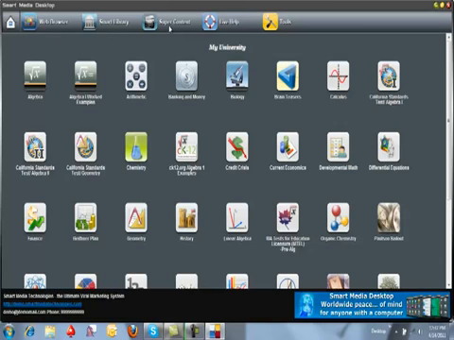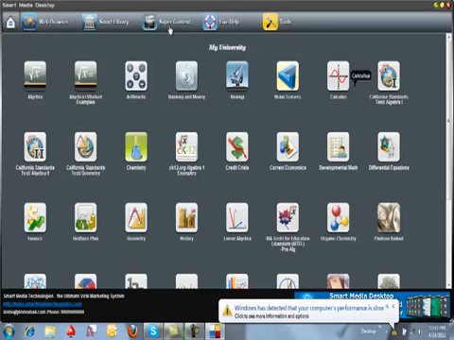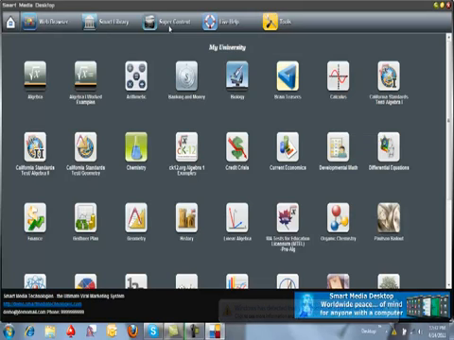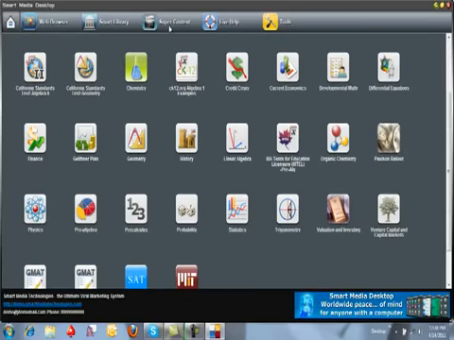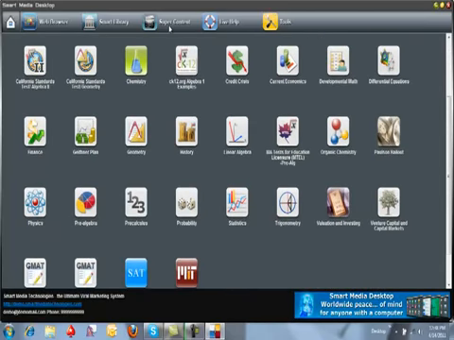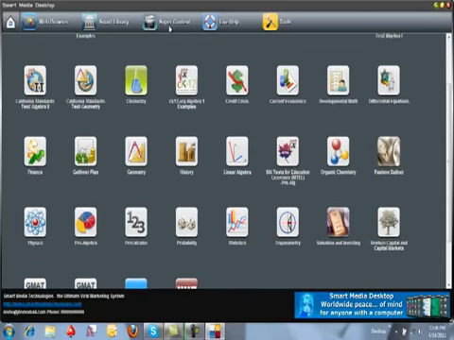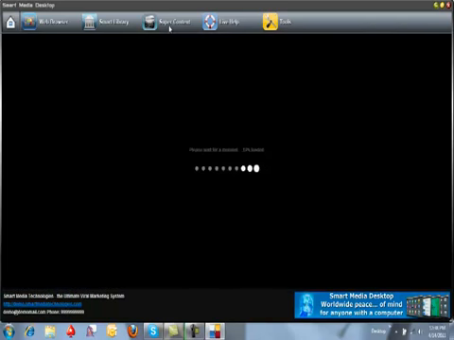No strings attached, lifetime access. Come and use it whenever you want. Have a look at the different categories. We've got algebra, arithmetic, banking and money, biology, brain teasers, calculus, developmental math, current economics, organic chemistry, geometry, and all of these different categories. And when you select a category, like if I select chemistry, then that will bring up all the videos on chemistry.